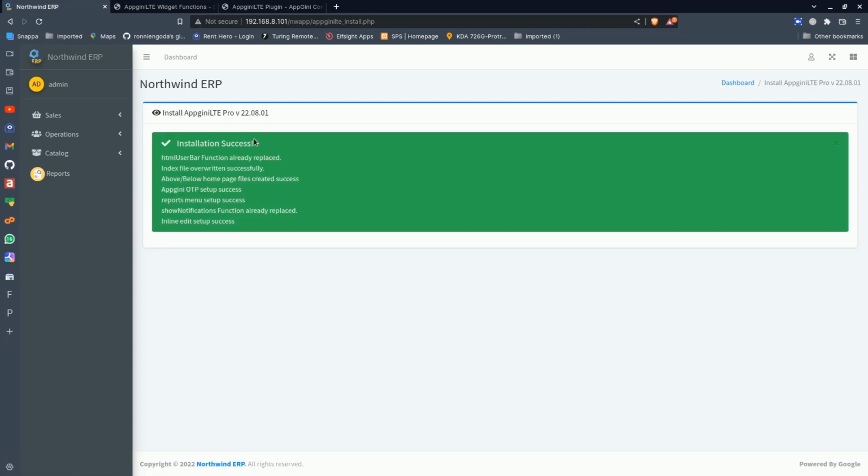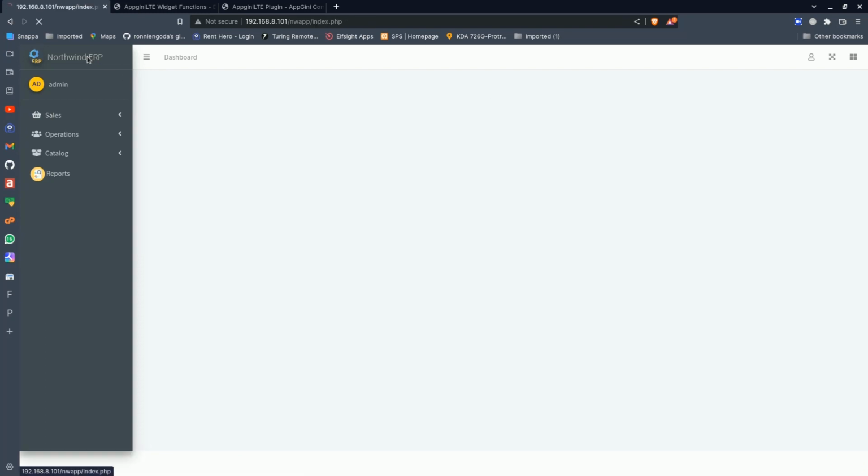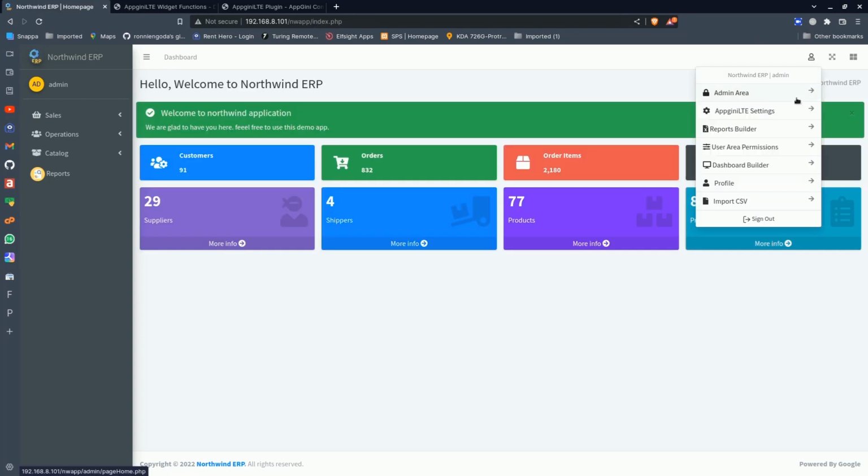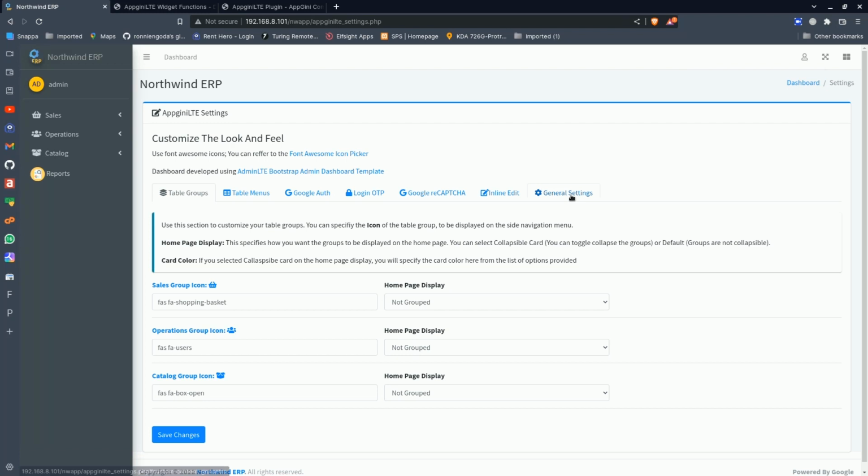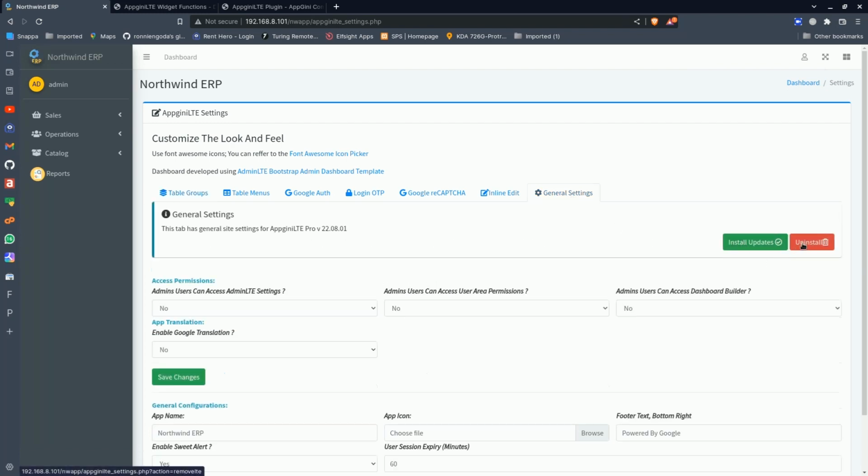That's all. It doesn't change any of your settings like the icons and whatever. It doesn't touch that. Just some core functionality behind the scenes. That's all it does. So that being said and done, we have seen we have this and uninstall. Uninstall also does the same thing. It removes this UI here.